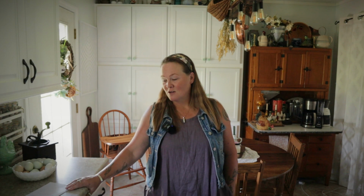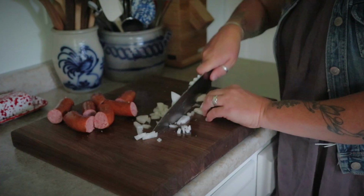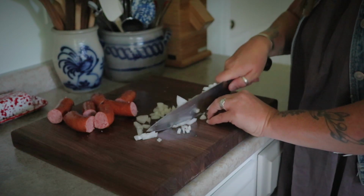I call it a cornbread sausage bake. It is cornbread that has sauteed onions, smoked sausage, green chilies, cheese, and it is hearty and it is delicious. So first off, you're going to preheat your oven to 350 degrees. And for this recipe, you're going to need a square 9-inch baking pan or a cast iron skillet that will hold a similar volume. So you're going to need about a half a cup or so of diced onion. You could just do a whole small onion if you like.